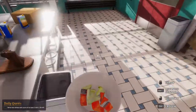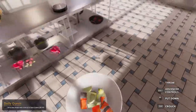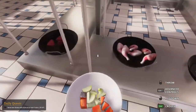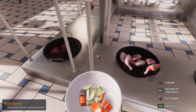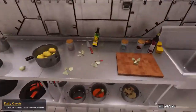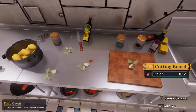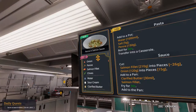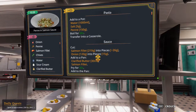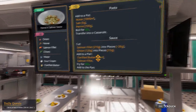Good. And we're gonna put this here. I guess, yeah, sure, why not? Let's put that there. And I'm gonna clean this up, so I'll meet you here for the next step. Yay! Penne Salmon! 1000 ml of water, salt, and penne.